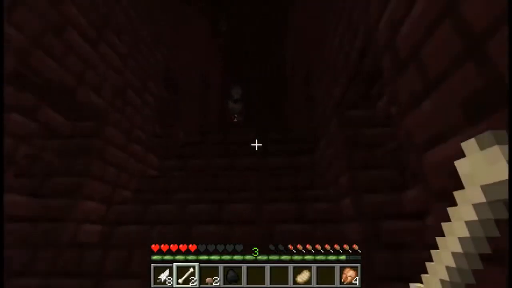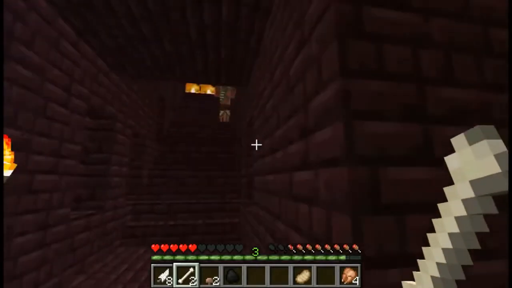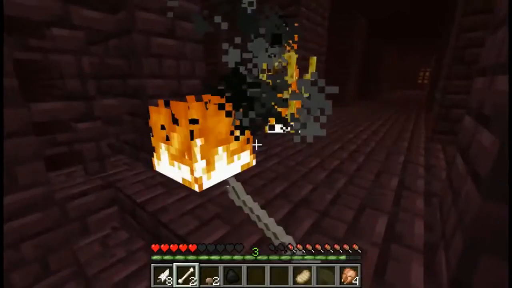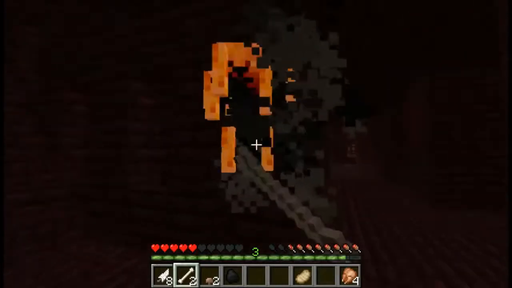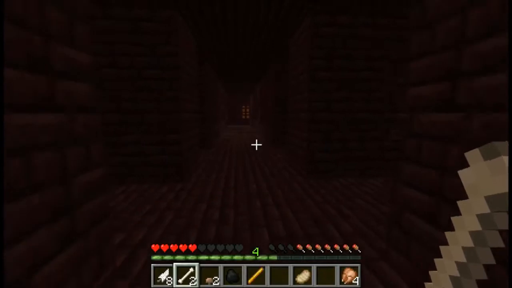Oh, no! Oh, my God. I'm not gonna be able to take him down. There's literally no way. Zombie Pigman, what are you doing? You're meant to be helping. You're really not. If anything, you're being inconsiderate by not helping. If you don't die from this bone hit. There we go. Oh, and a blaze rod. All right, it's all coming up Millhouse.